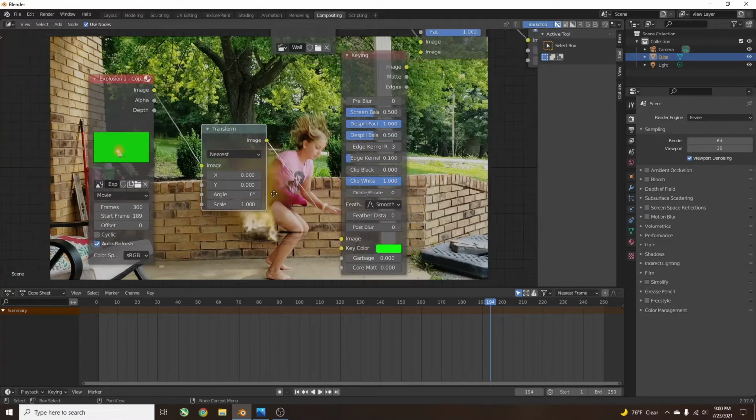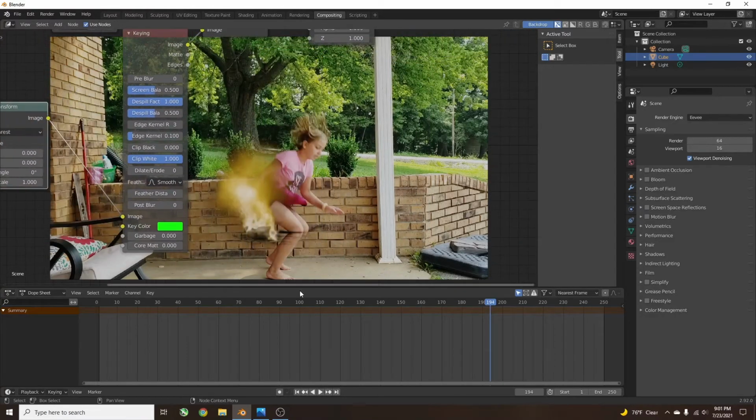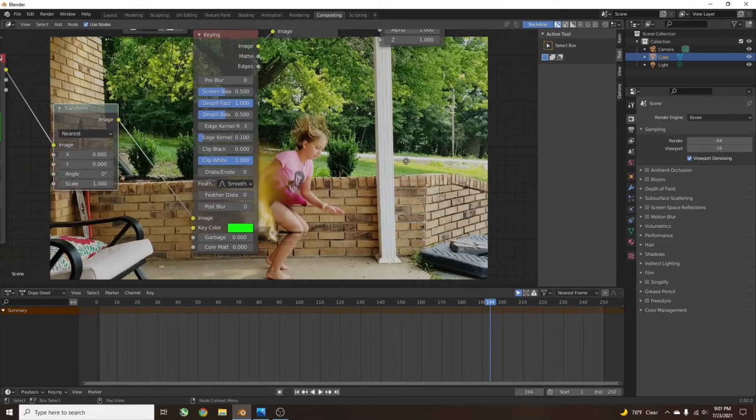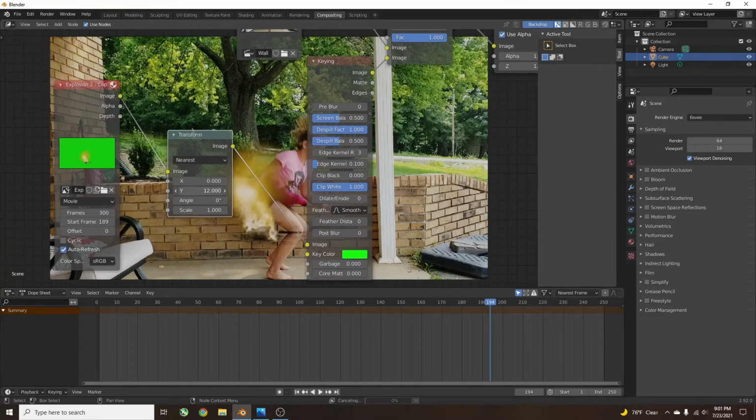And now you can change the X and Y, so the Y is up and down, the X is left and right. So you're going to change the numbers to about where you want it. So I'm going to grab the slider, slide up or down, depending on where it is in your scene. Just drag that into place.